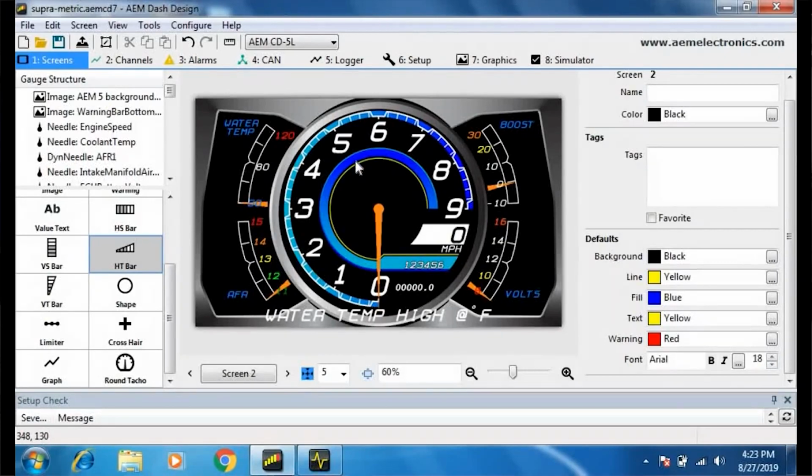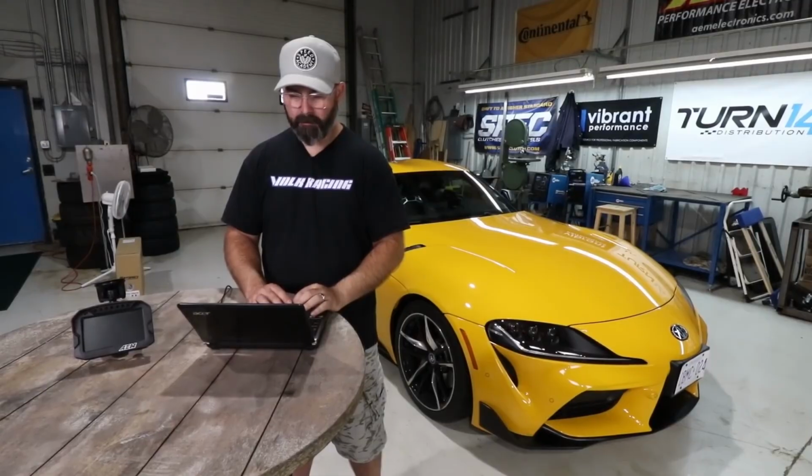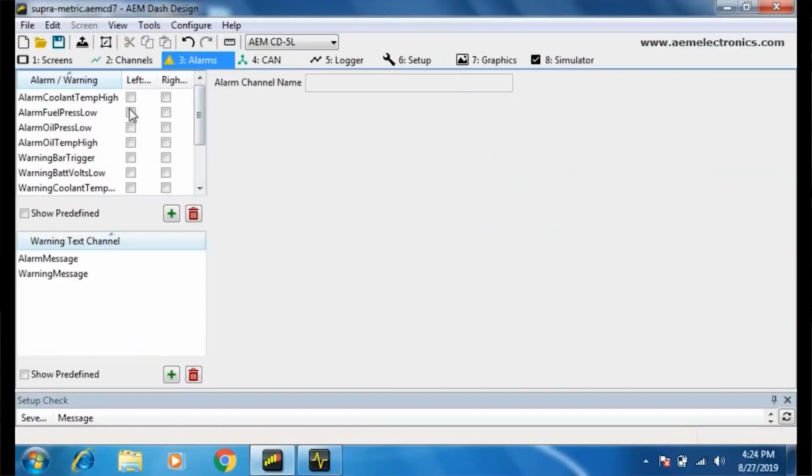their pre-existing ones. So if we jump over to the alarms page here, you can see that you can set alarms for pretty much any data you're recording via the CAN system, whether that's through the OBD2 port or through an aftermarket ECU system or a CAN channel system that you put in the car. You can set all your warnings up in here with highs and lows and all that kind of good stuff.